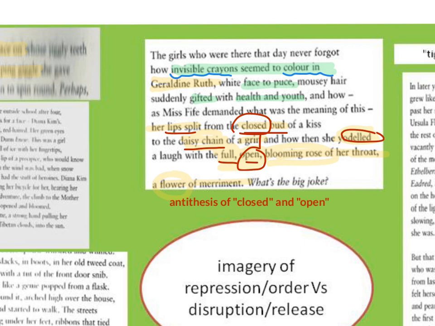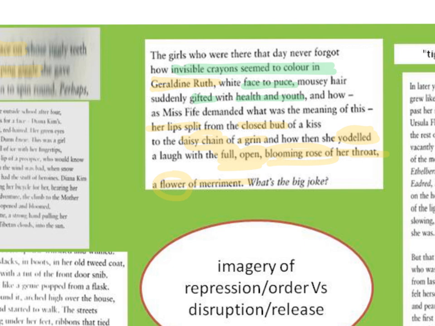It gives her a place, it gives her identity, it gives her a voice, you can see from "yodeled", and it's represented through nature imagery in a way which suggests it is both natural and beautiful. At this stage, however, we can see the voice of the teacher there in juxtaposition with that. "What's the big joke?" Well, that's the point that Carol Ann Duffy is raising here. The teachers do not see the joke.